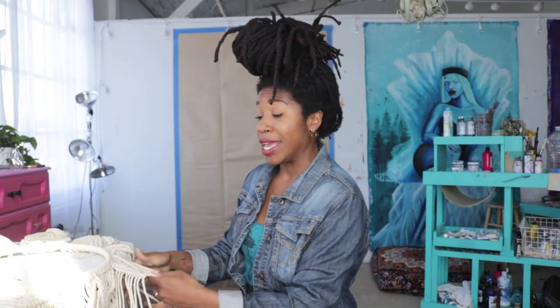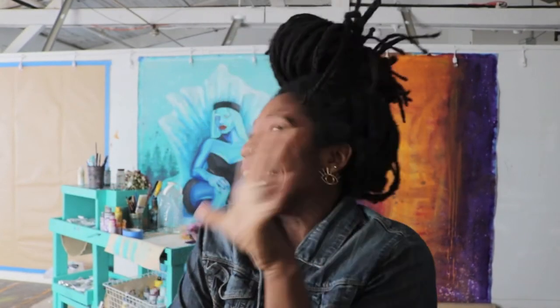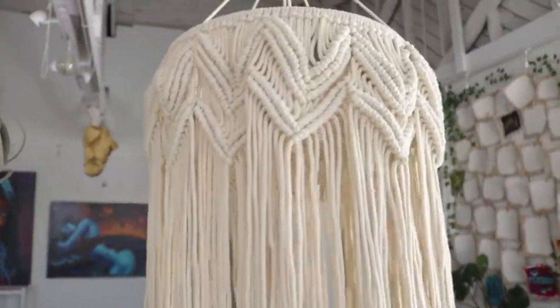What we are doing today is I'm actually going to be bringing my aerial silks down so I can get some training in, because I am not trying to lose this upper arm strength — your girl has trained too long to be out here getting soft. It looks so good, it has come so far. What I'm about to do now is first finish this smoothie, because spinning around on aerial silks on a full stomach of kale and spinach is not a good idea — just a little pro tip. Then I'm gonna be putting some beads on the end of the macrame while my food digests, but yeah, we are making a lot of progress.